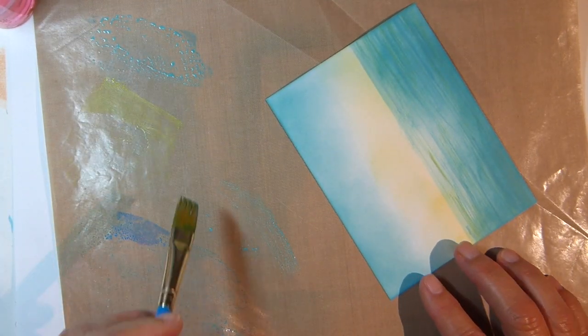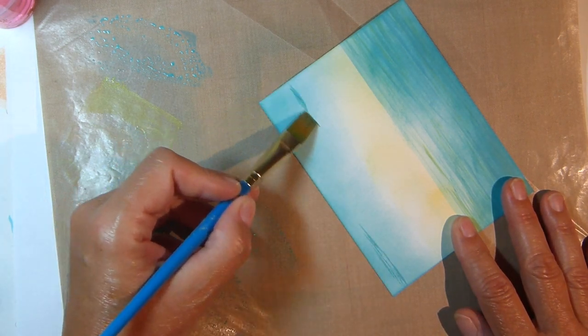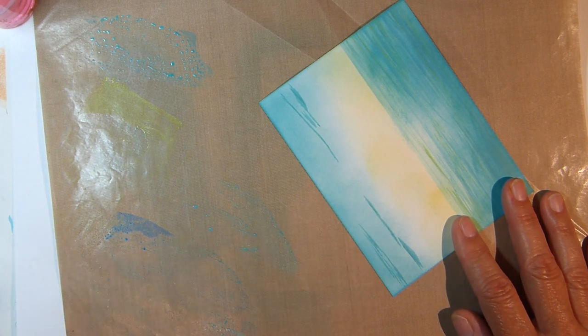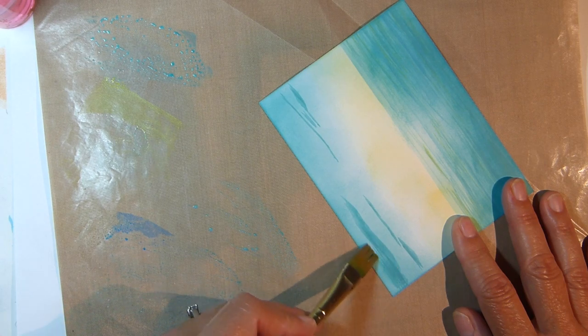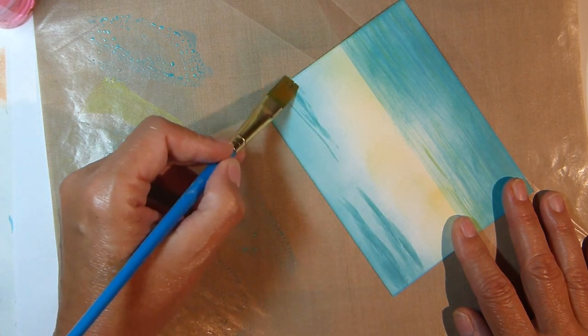For the sky, I'm just going to use some of the Peacock Feathers color and make some larger horizontal blobs. They'll stand out a little more, but then I dipped my brush into water and I'm sort of smearing those a little bit to make them a little lighter and a little softer.